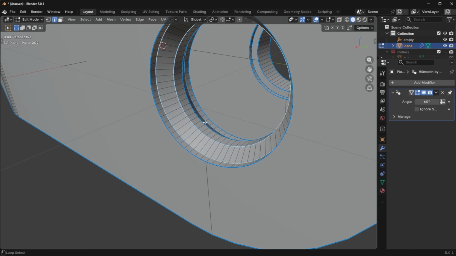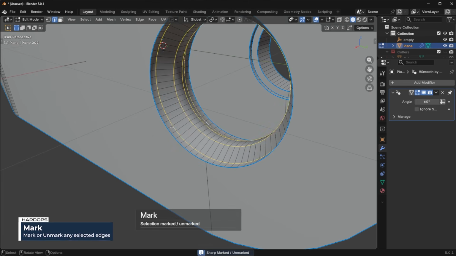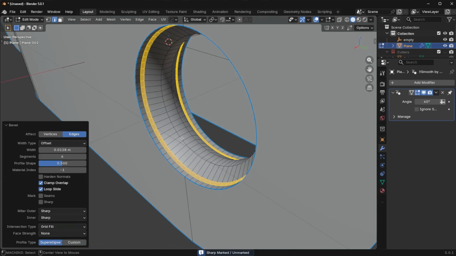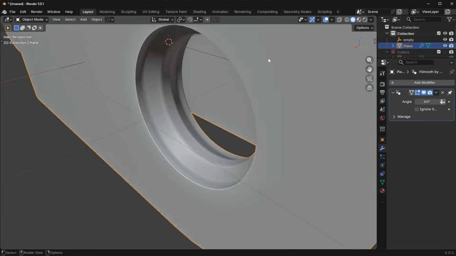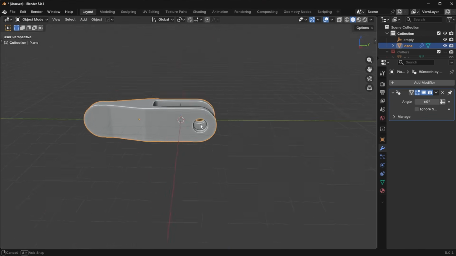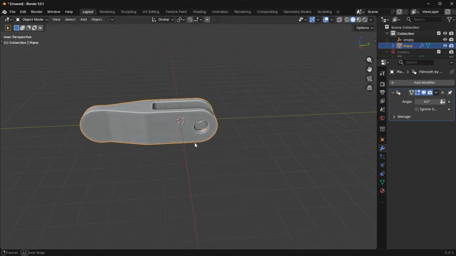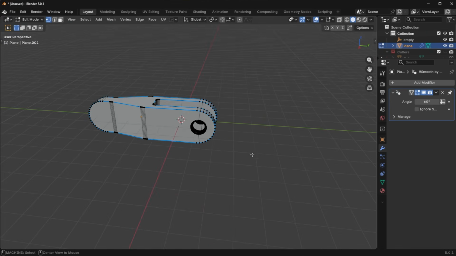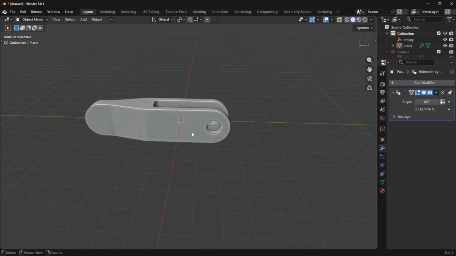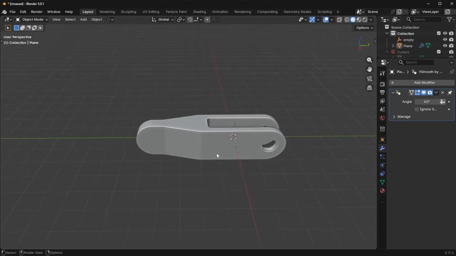And then basically I can just get in here. We'll bevel this. We'll bevel this here as well. And then just symmetrize that over, kind of create that effect. And then what I want to do is maybe extend this out just a bit more so it's a bit longer. That looks good to me.